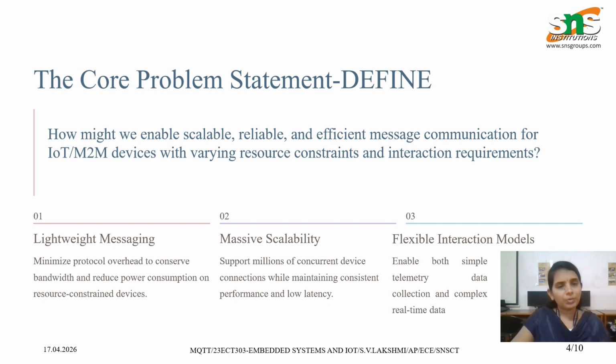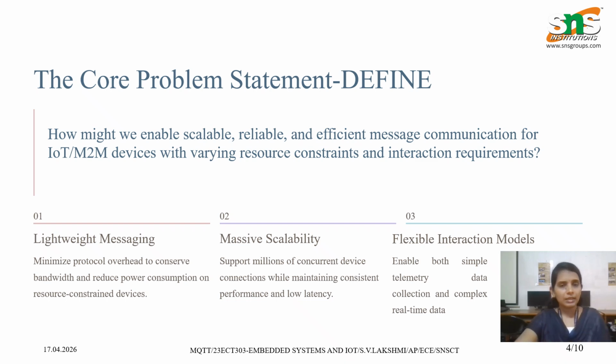The core problem statement here is that we have to design scalable, reliable, and efficient message communication for IoT machine-to-machine devices. The protocol we are choosing here is MQTT, the Message Queuing Telemetry Transport protocol. This is a lightweight messaging protocol which follows the publish subscribe model. The publisher will send the data, the subscriber will receive the data, and the broker will act as a central server that manages the messages.